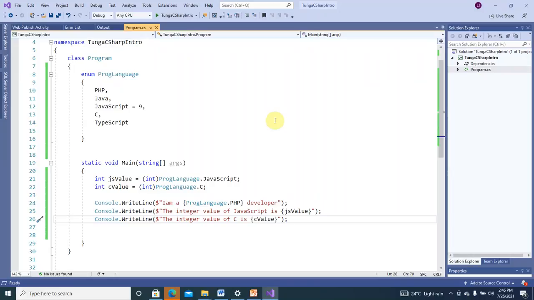So one might ask, why would you assign values? I can tell you for a fact that you'll find it useful, because sometimes you have a drop down and you want to sort it. Let's say you want to sort it alphabetically, but sometimes the alphabetical order may not necessarily represent how you want to sort it. You may want to sort it by their numerical value. Let's say PHP carries more weight than JavaScript, and so on.